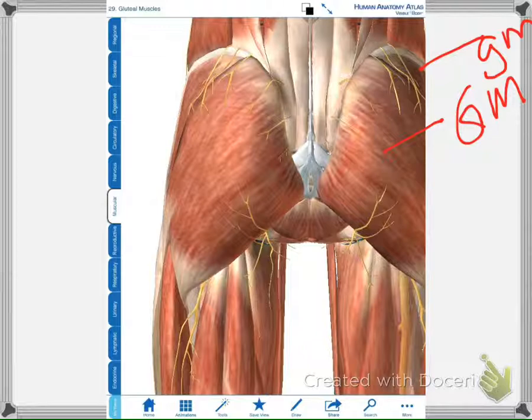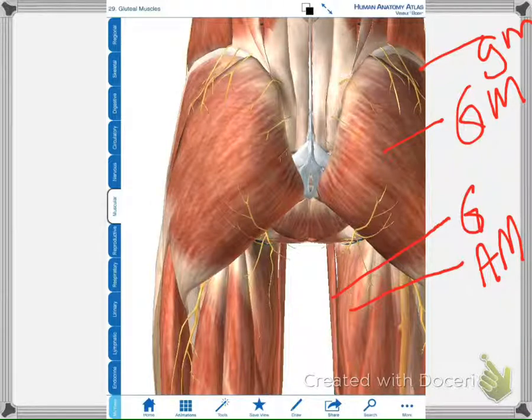We have some muscles here of the dorsal thigh. It's not easy to correctly identify them, but we'll do our best. The most medial aspect will be our gracilis muscle. Then adjacent to the gracilis would be our adductor magnus muscle.